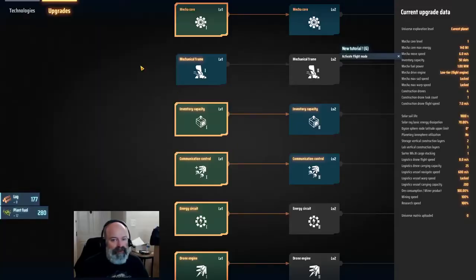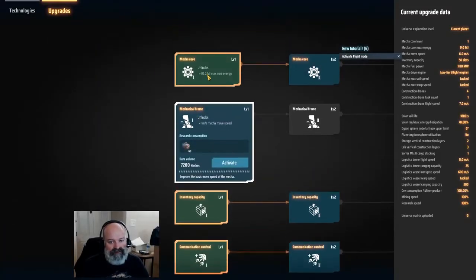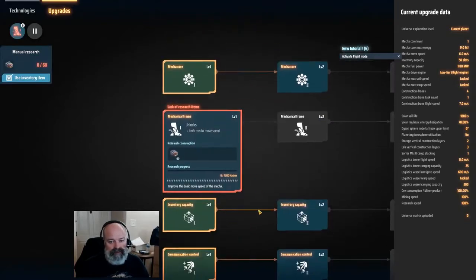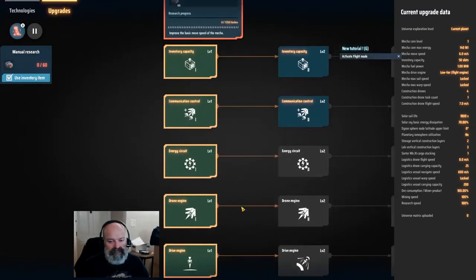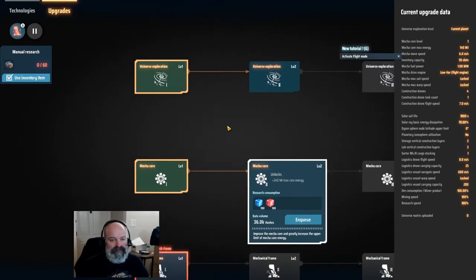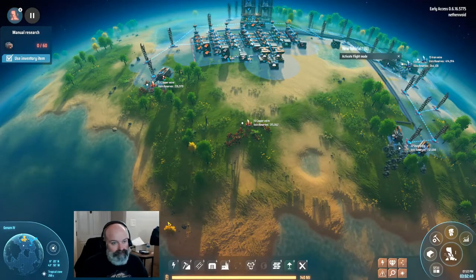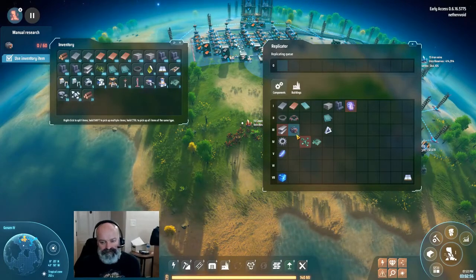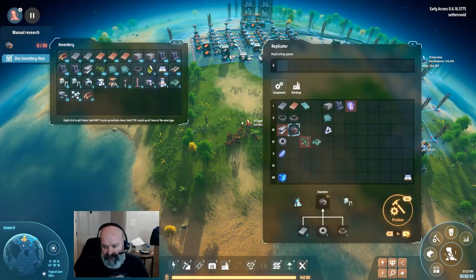Can we do any more of this? I mean, we can do that, but we're not doing anything, right? I think that's everything we can do before we get to red science, so we don't have to wait. Alright, let's queue up some of these engines. Let's queue up a bunch.